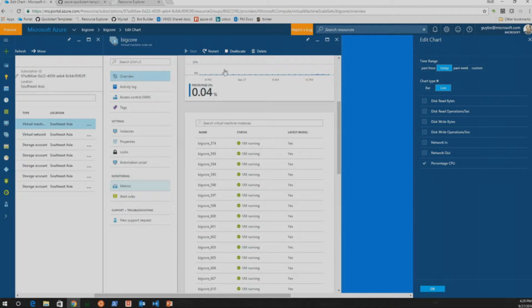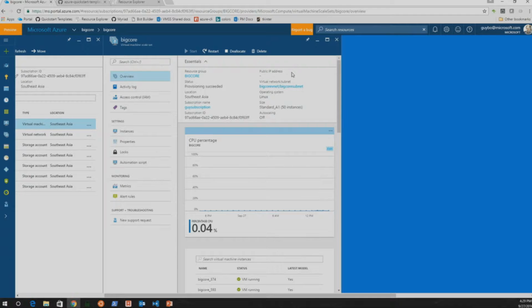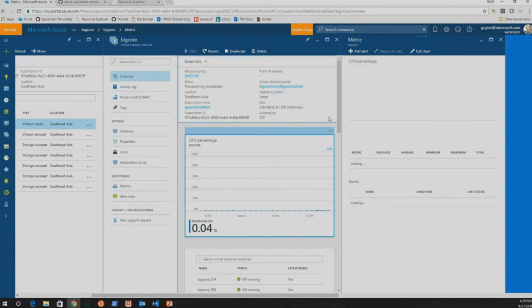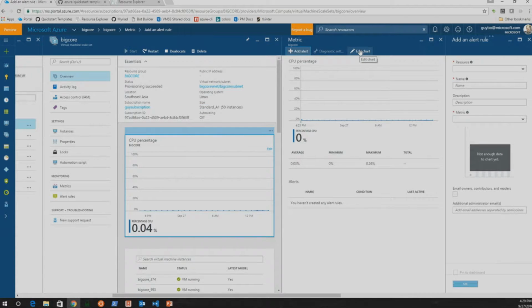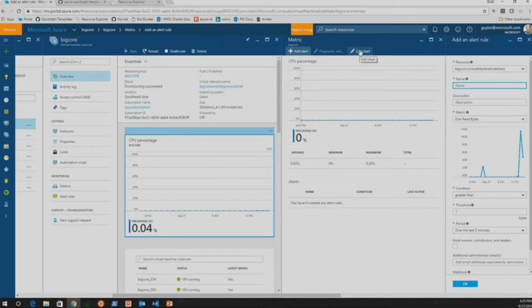And if I click on this graph, one of the other things that have been added is you can configure alerts as well. You can edit this chart, and then there's an option to add an alert. This can be really useful, because if you really want to monitor your application in real time, maybe you want to get an email when CPU usage averages 80%. You can set all this up with this alert. So that can be very useful.